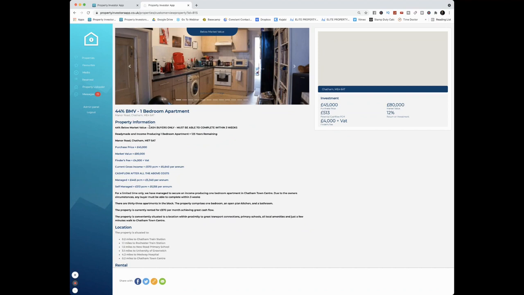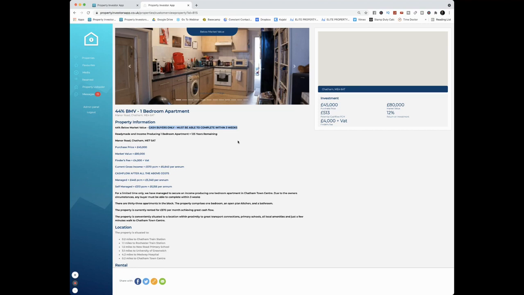Now, on this one in particular, it does say cash buyers only, and they must be able to complete within 3 weeks. That's not with all properties on the Property Investor app. This one is specific because the vendor is very motivated. There's a specific reason as to why she needs to complete within 3 weeks.